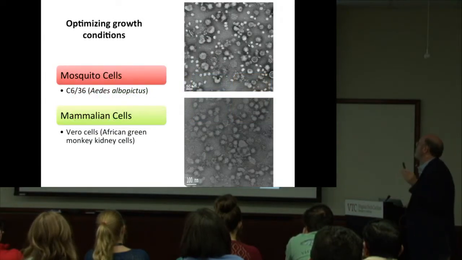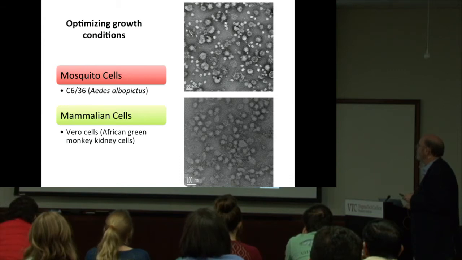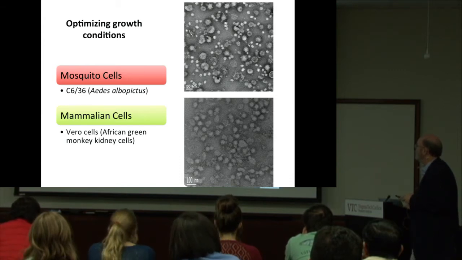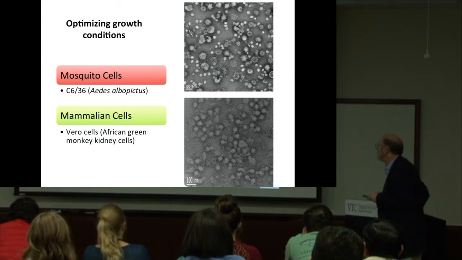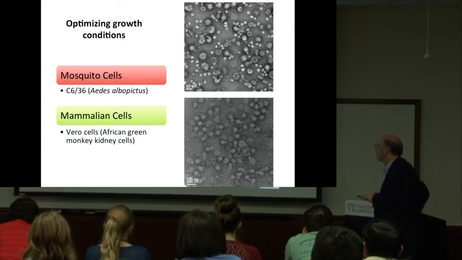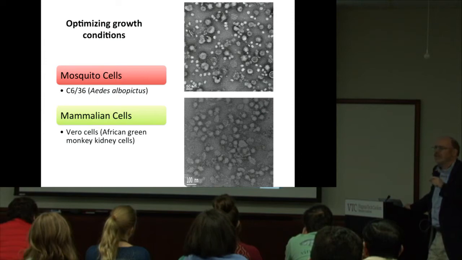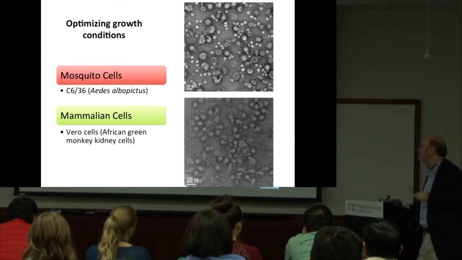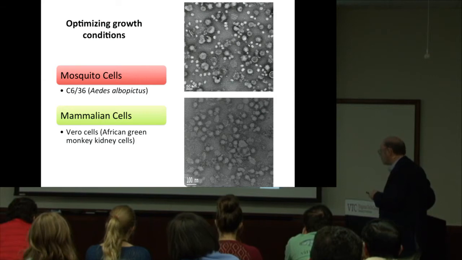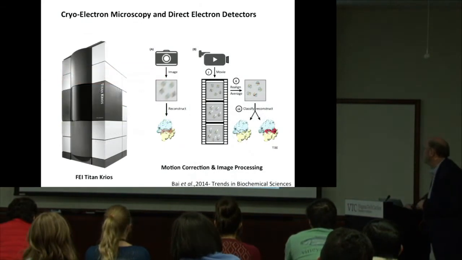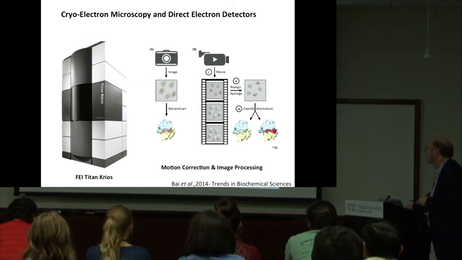So we looked in a variety of different cells. Eventually, we used a cell that we were working with our collaborator, Ted Pearson from NIAID. And Ted had taken Vero cells and introduced furin. So these cells overexpress furin, and I'm going to tell you why that was important later in the talk. But those gave us the best preparation of virus particles, and we used our Titan Krios together with, as I said, a direct electron detector.